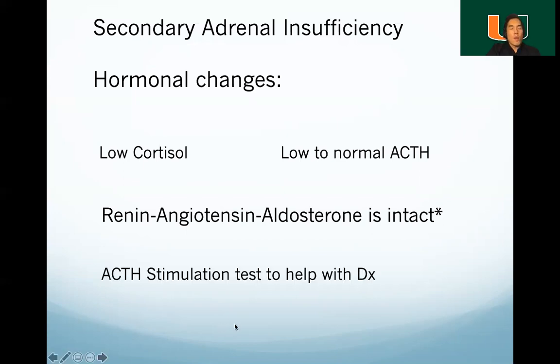And again, you've probably heard about an ACTH stimulation test, right? Because sometimes when you do a baseline cortisol, it's ambivalent, or you couldn't make a true diagnosis. Is that low? Is that low enough? So we use a synthetic ACTH to stimulate the gland to produce cortisol. So we measure the cortisol response to ACTH.